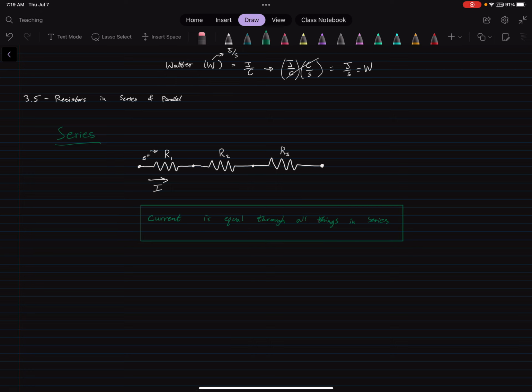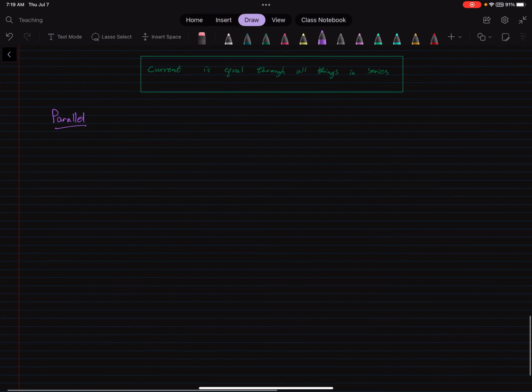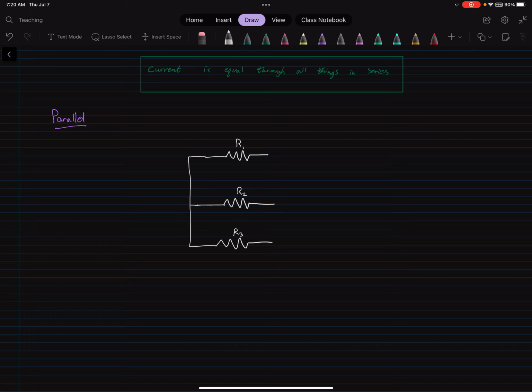The second way that you can connect things, I'm going to use purple, is in parallel. So here we might have, I'll use white, our R1, our resistor 1, and we have resistor 2 below it here, and we might have our third resistor also. So this is R3, and we're arranging them in parallel such that we create a junction.